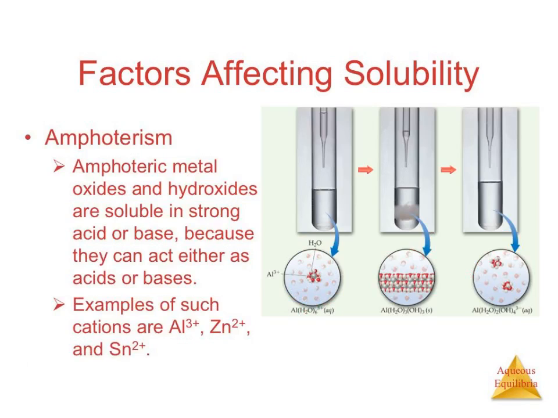You also have amphoterism, and this is where I was talking about the aluminum. Examples of cations: aluminum, zinc, tin. These things can actually act as acids or bases, just depending on the situation. And they just explain this very briefly, and I don't think you're probably going to see this on the AP exam. I probably won't hit on this really on the test. If I do, it might be one conceptual question or something like that.